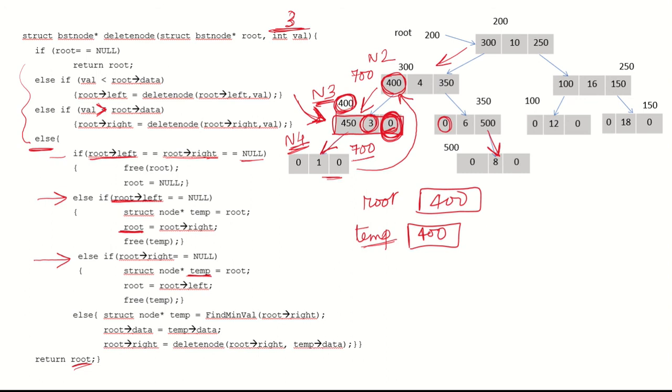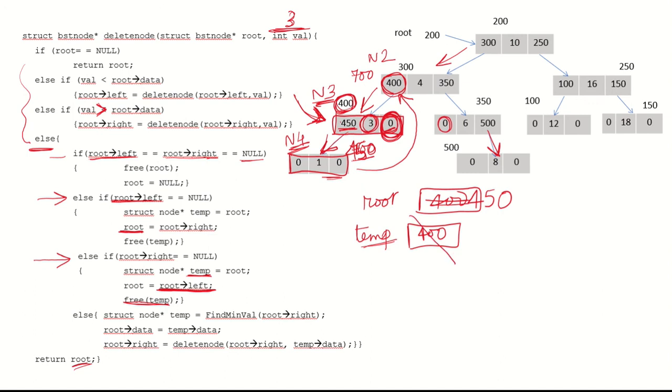Now we are going to change this to point to root arrow left, because now we want to put this value over here. Suppose this value was 450. So in this root we are now going to put a value of 450, which is now pointing to node N4, the child of node N3. And now we are freeing up the temp, that means the node at 400.